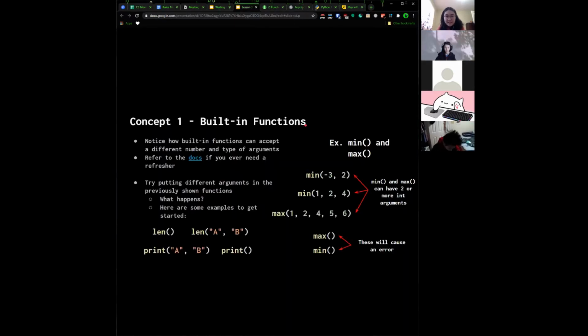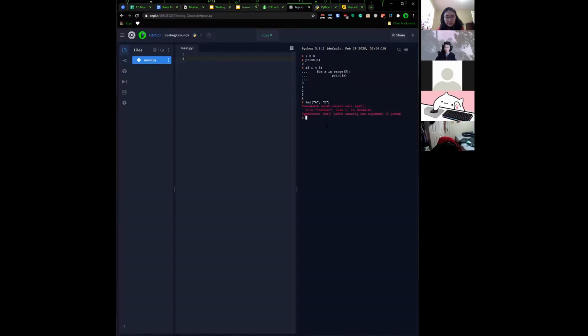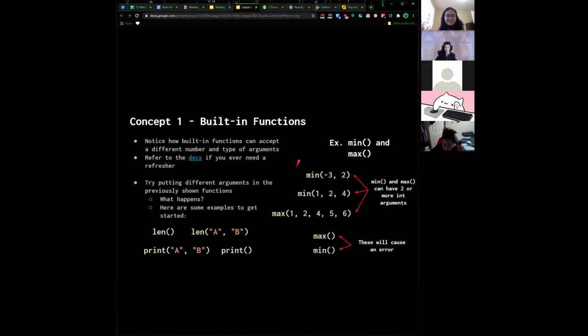Yep. You guys are right about that. And then for these, they can accept more than one argument. But if there's no arguments, there'll be an error. Yep. Expected one argument, got 0. All right, let's move on, I guess.